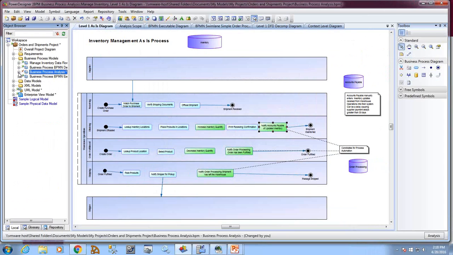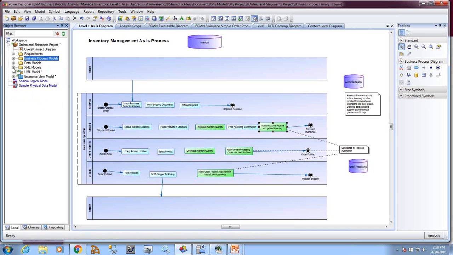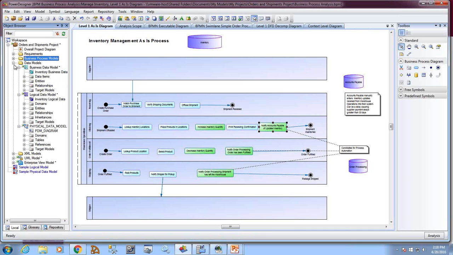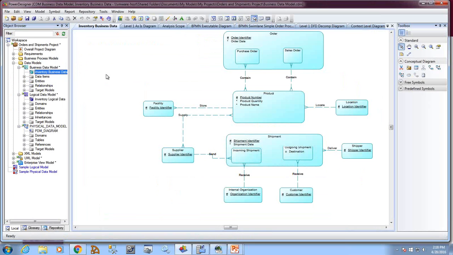So those are the different kinds of business process models that you can create in PowerDesigner. Let's take a look at the data models. Our old friend, the conceptual data model, is here, and you can see that. If you don't remember far enough back, PowerDesigner used to be able to do ER notation for supertypes and subtypes, and now we can actually do Barker notation, which is the box-in-box type notation.